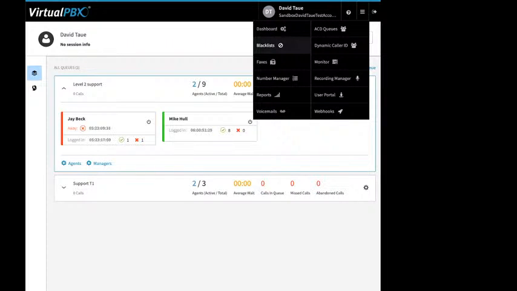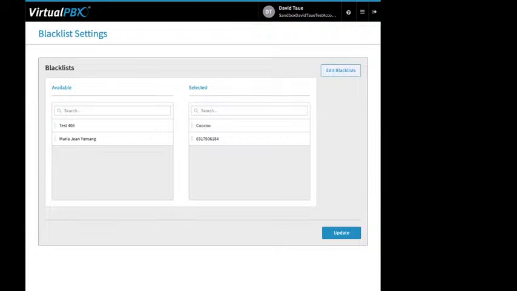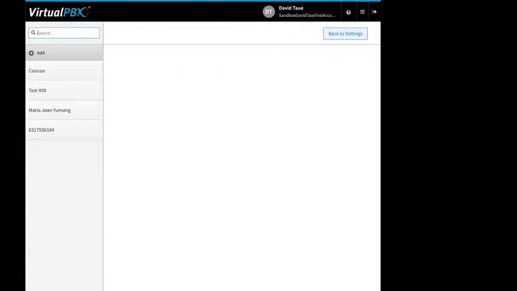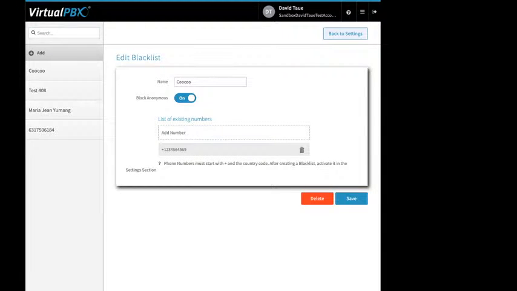All right, blacklists. Blacklists is an included feature. Basically, you create a list of phone numbers that you're blocking from reaching your account. Right, so you click Edit Blacklists, and you would click Add to create your first list. Otherwise, you would click on an existing list. Right, you would give it a name, and then the first option is do you block anonymous, right? So that means if we get invalid inbound caller ID, the system will just block the call, meaning that inbound call will get busy tone.